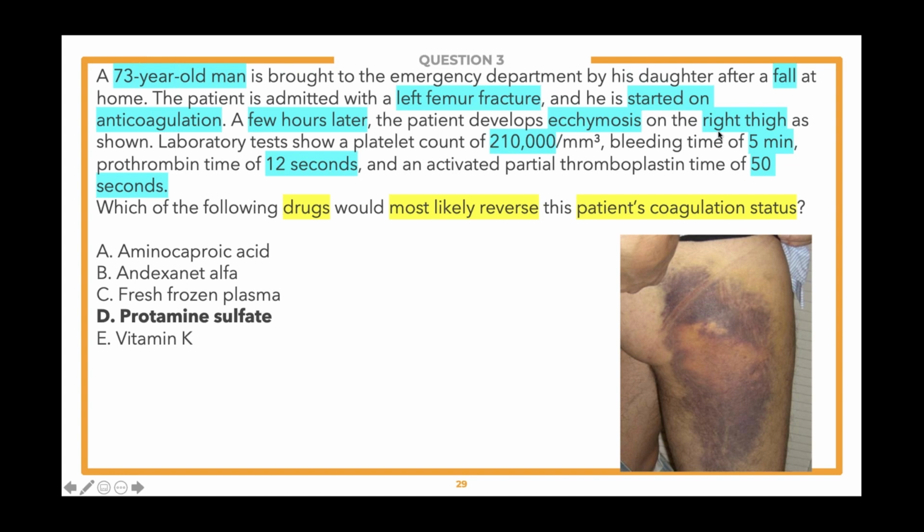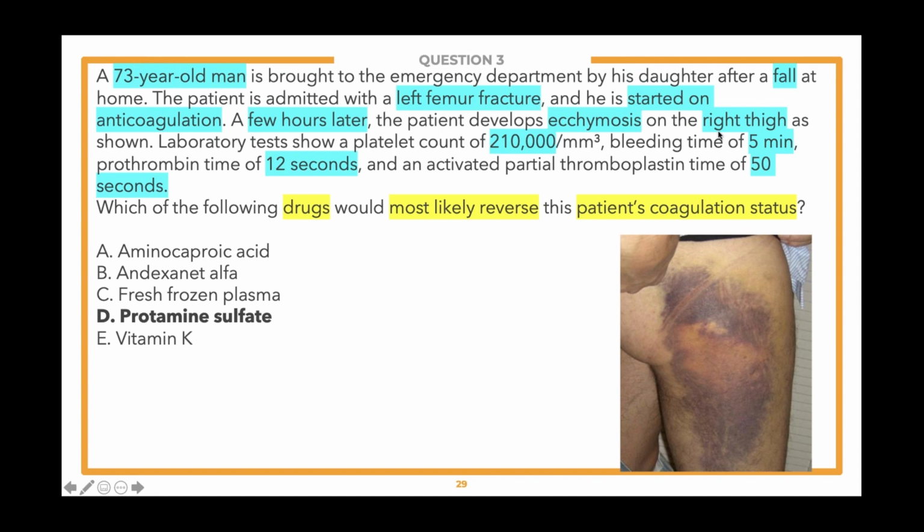And what do we give for a heparin overdose? We just talked about it, protamine sulfate, and 77% of you got it right. So great job. For those of you thinking warfarin, almost there, but you have to keep in mind that warfarin is not going to be used for acute conditions like this. So keep that in mind in the future, and you will get it right on test day, but more importantly, in practice.